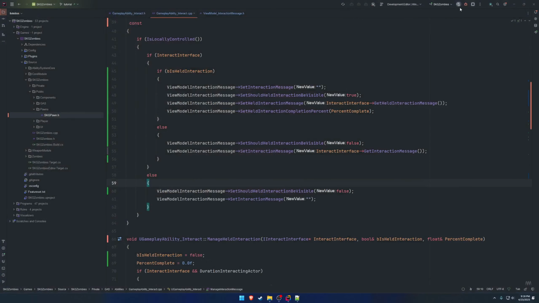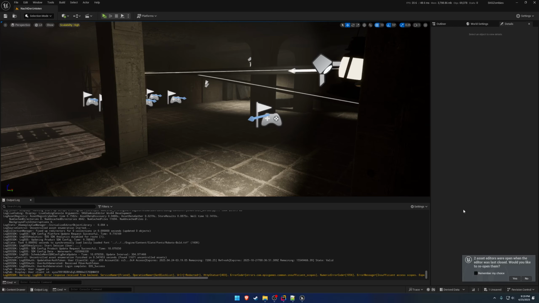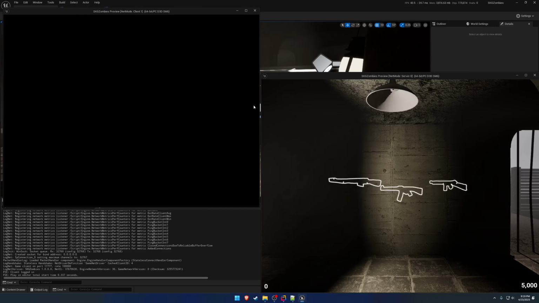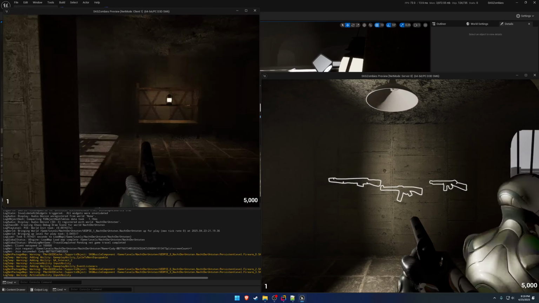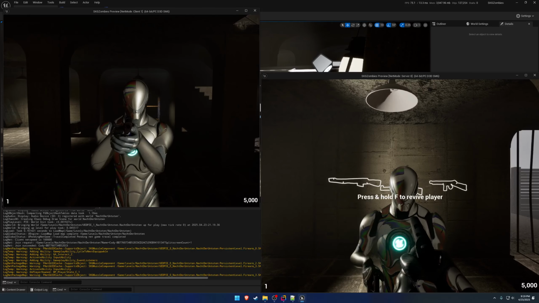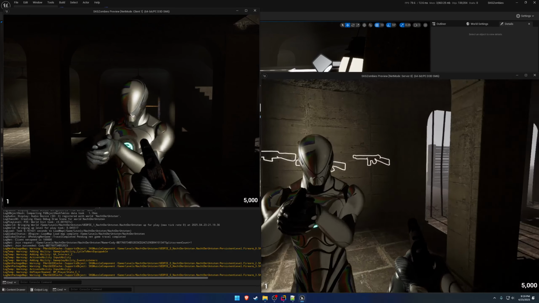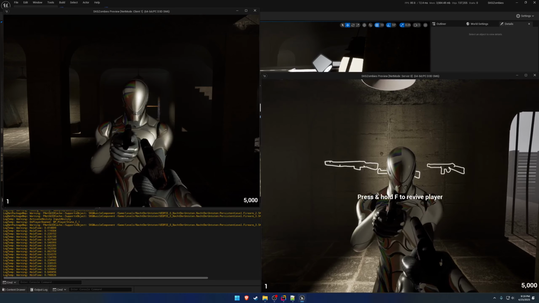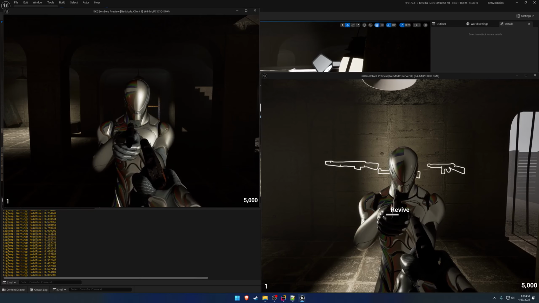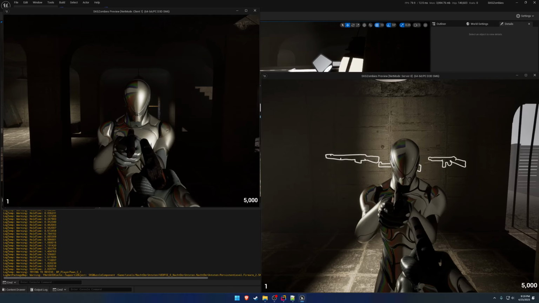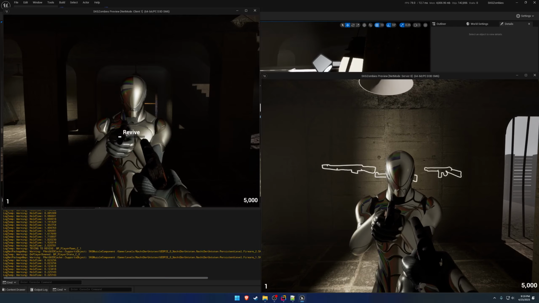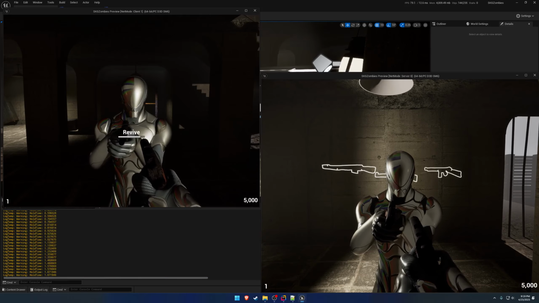So let's go ahead and close this down, recompile and relaunch, and just make sure everything does work. Okay, once we're back in the editor, let's see, we should just have everything working. So I'll go ahead and go down as the client, in which case we are prompted. That still works. We hold F, that message goes away, and it shows that we are reviving. Then once we're done, everything goes away. So I'll go ahead and go down as the server, which we are prompted, and same result.